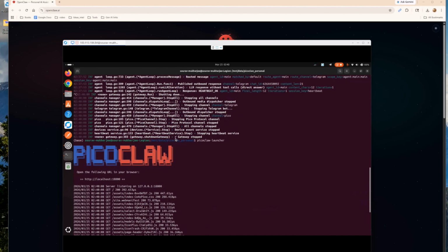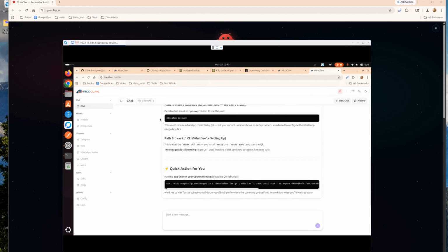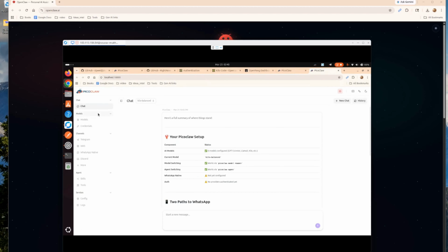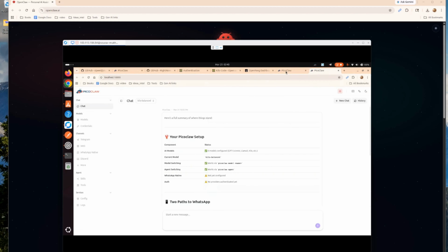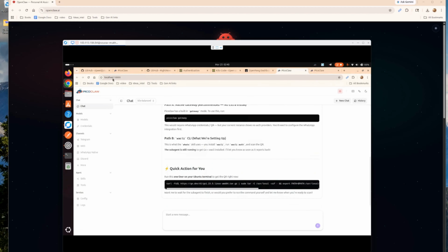You can also do the PicoClaw launcher, which you can use with this URL now, and yeah, it's started. So this is the gateway that I was talking about. PicoClaw actual gateway started, but I was looking into some other place, right? That's why you see this is the actual port that it was exposing, not the 18790. Anyway, you can see the gateway has already started. I have to stop it right now.